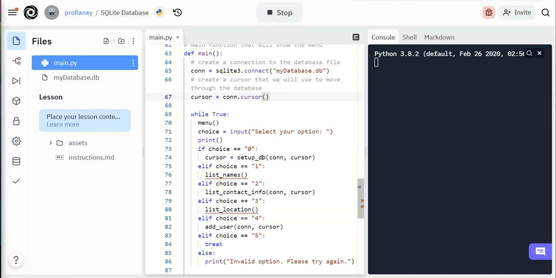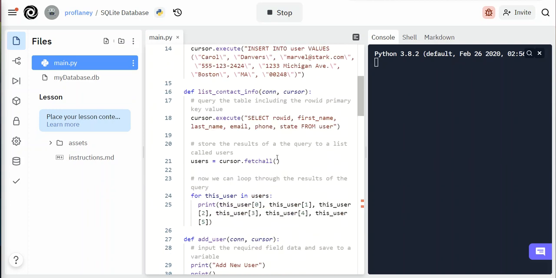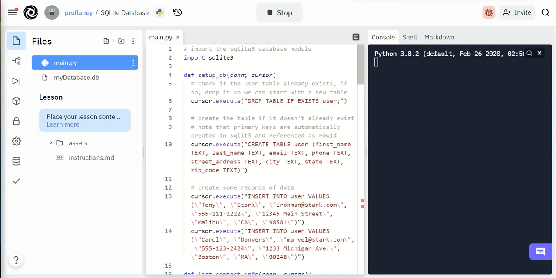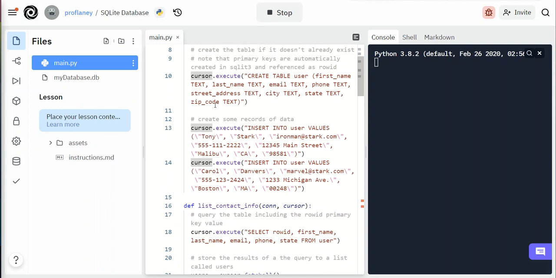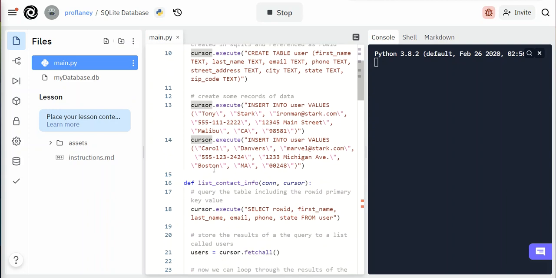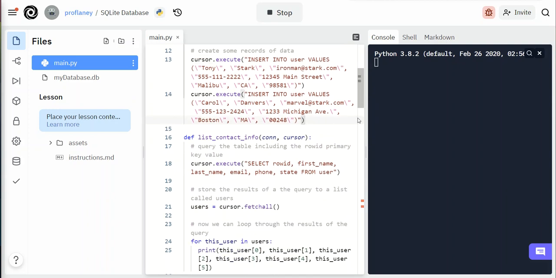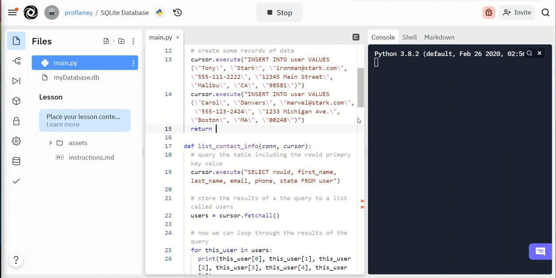So here I'm doing setup db with con and cursor, but I am saving that to the cursor. So when I go to setup db, which is at the top here, I'm passing it con and cursor. I'm doing all my executions here. And then I need to come back and say return cursor.